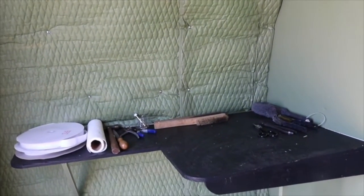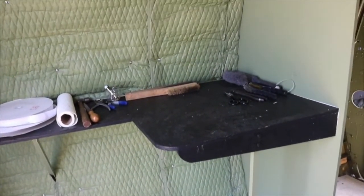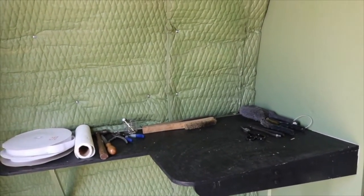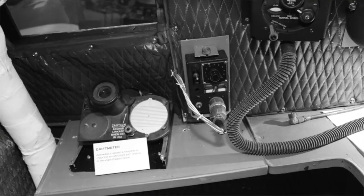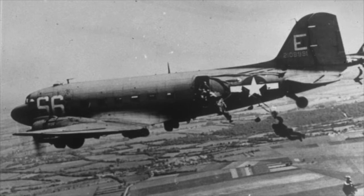We are now inside the nose section of the plane. What you're looking at is the sound insulation that covers the inside of the nose, installed by our restoration team. This is the navigator's section, where the navigator sat at this table. Back in the 1940s flying this C-47, all you had were maps, compasses, and the stars — that's how the navigator got the pilots to the right spot to drop their paratroopers, drop their cargo, or land.